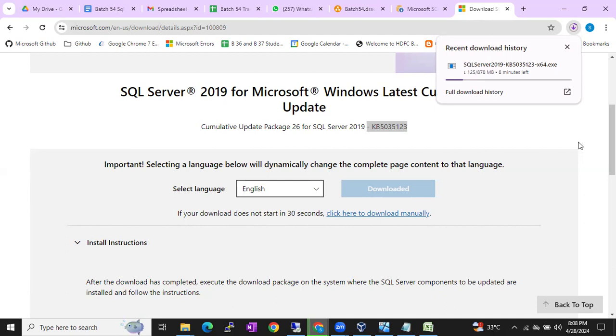If you have patched 100 times, every time you are going to download the file and copy the file. So if you don't know the size of any patch file, they can easily identify that you are a fake DBA. Sometimes they might ask, what is the size of the cumulative update? What is the size of the service pack? What is the size of SSMS? What is the size of the SQL Server software? They might ask these questions also.